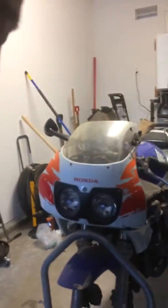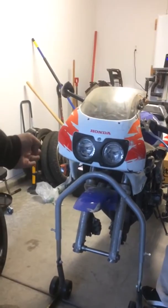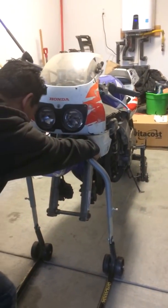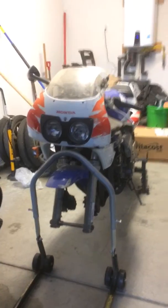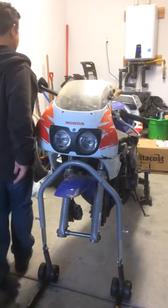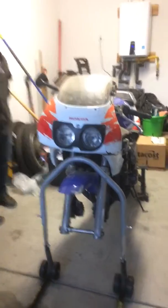And then the front here, obviously his fairing stays are busted up. Those will be cheap to get. But you can see here his headlights are already an inch off in this way. And his fairings, the rest of his stays. He's got no clearance here and too much clearance over here. Big time, yeah. He's got a lot of work to do, though. There's a lot of work to do on this bike.